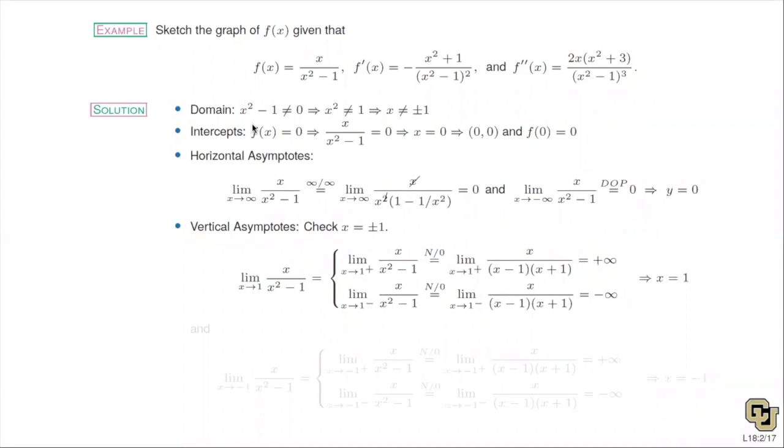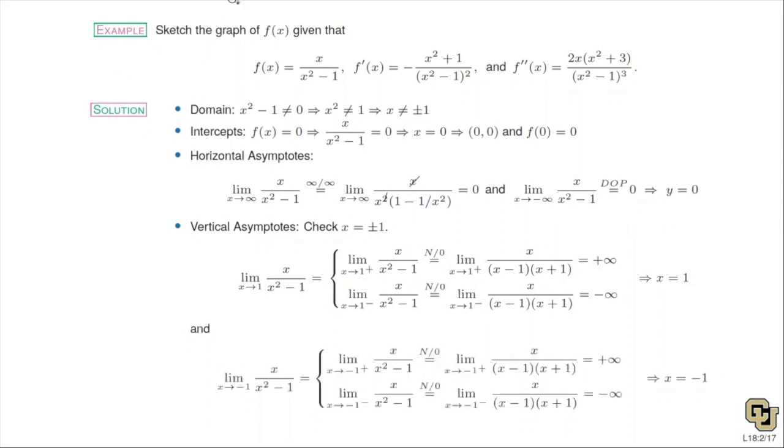I still wanted to do both limits so I know how the function behaves. So I know that when we're approaching 1 from the right, the function will go up. And when we're approaching 1 from the left, the function will go down to negative infinity. So these limits, even though I just needed one of them to confirm that it's a vertical asymptote, both of them give me information about the function behavior. So similarly, I do the limit as x goes to negative 1. You look at the one-sided limits and you get that they blow up. And so we have a vertical asymptote at x equal to negative 1.